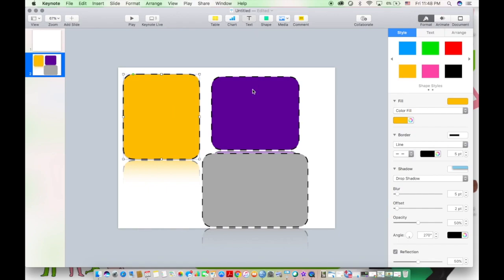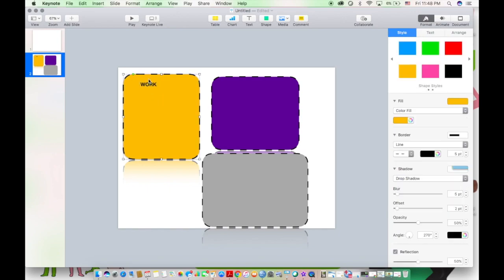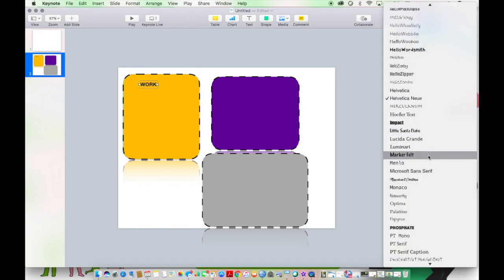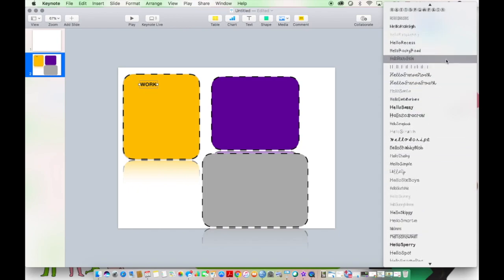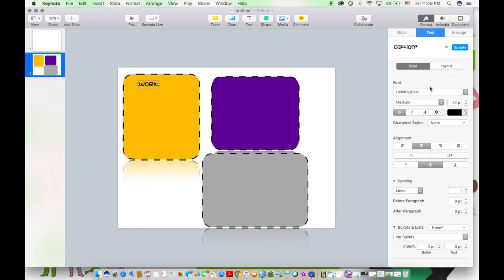Now I'm going to add a text box so I can label each one. This will maybe work. Oops, typo. Add a cute little font to it. If you're like me, you probably have like 1,000 different fonts loaded to your computer, so don't mind me as I choose these. Make it big enough so you can see it. I like using white text because it pops. I'm just going to copy that so I won't have to choose the font again.